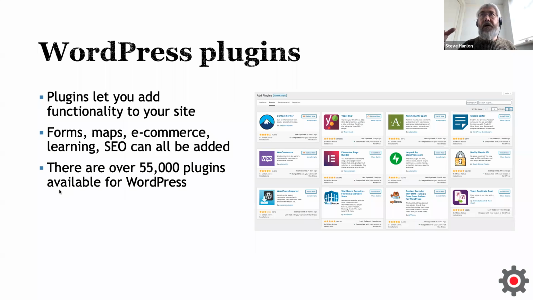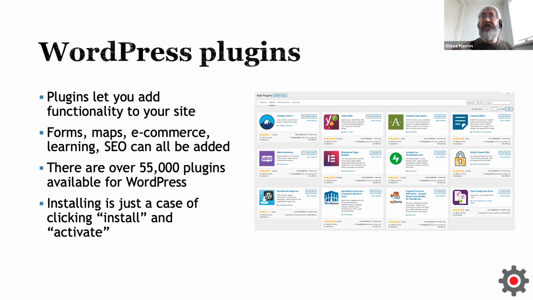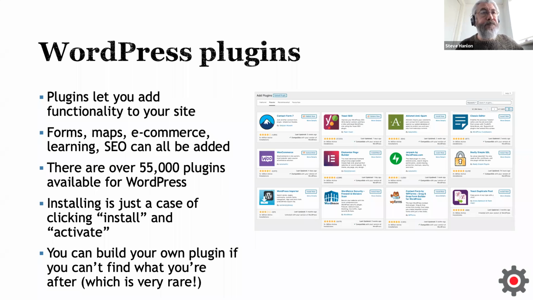So there's a lot of them out there. Like there's 30-odd thousand themes, there's 50-odd thousand plugins. And again, I think I checked this at the turn of the year, and so there's going to be more than that now. And like I showed, there's just this button where you can install it and activate it. So installing and getting the plugin running is just a really simple, straightforward process. And yeah, you can build your own as well, which is kind of what I was trying out on the other side for generating some feedback on a project that I was working on.